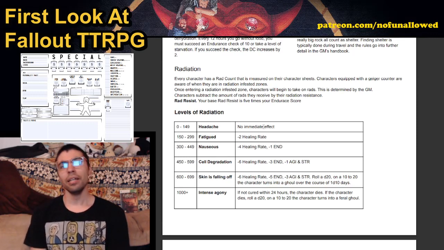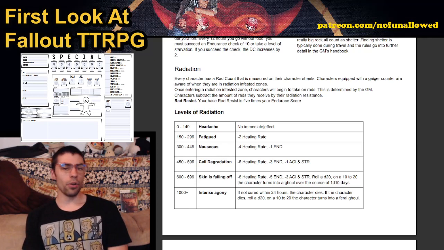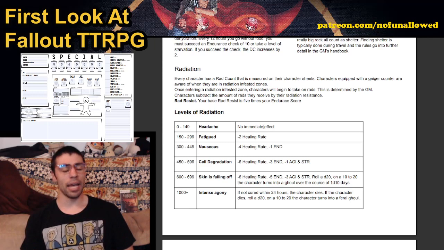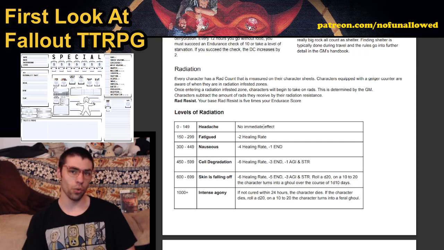Okay, so depending on the kind of game that you're running, if you are constantly based in the town, that's not as bad. But if you're constantly out in the wilderness, that's going to eat up into you, right? But then especially once you get to 300 to 449 here, -4 to healing rate and -1 endurance. So that's really taking its toll on you. 450 to 599, -6 healing rate, -3 endurance, -1 agility, -1 strength.